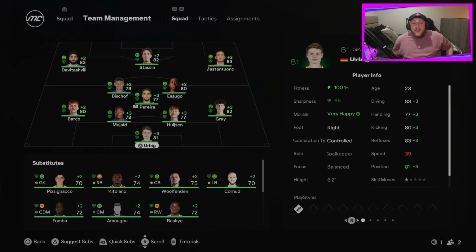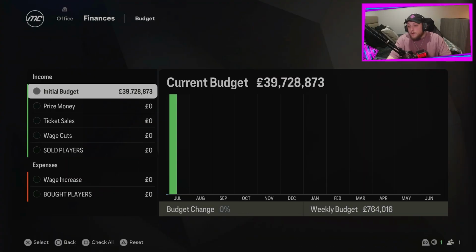And so moving into season 4, the team is really starting to kick on. Stassen, 82, the 2 wingers, 83. We've got Gray growing, Barco growing, our goalkeeper now an 81. We're really starting to look like a solid outfit, and we've got a transfer window to go with that as well. And so we have 40 million to work with. Let's get right to it.